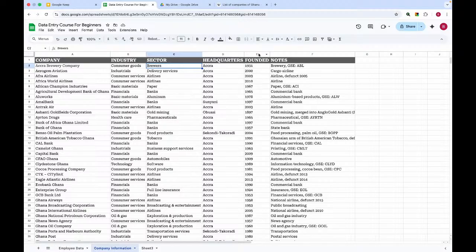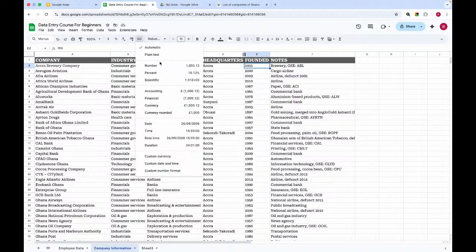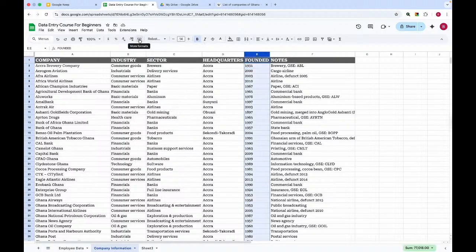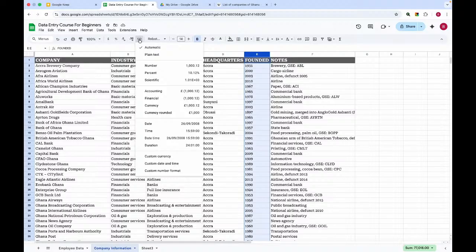For instance, in case we want to use this particular column, the numbers that we have in column E, we want to format these numbers as a plain text or a number or a percentage or an accounting number. An accounting format means you are putting them in a currency format. And then we have date, time, and then the duration. We can select this entire column and then come to the format, the more format option. We select it. Currently it's automatic, and automatic means that it's a number format. We can go over to percentage and then select percentage.